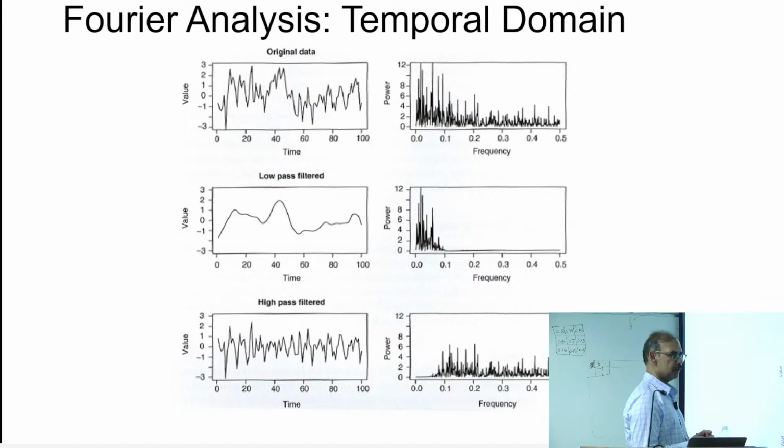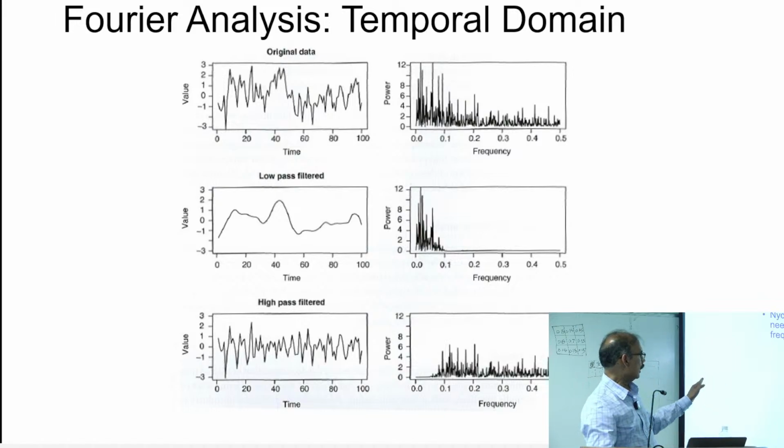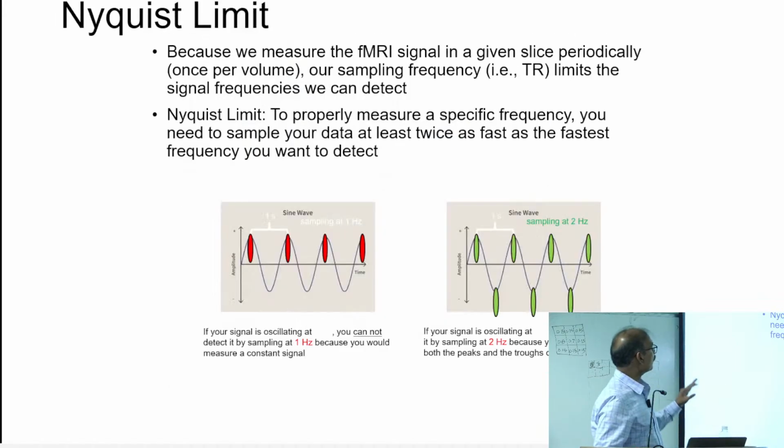And as I mentioned with multiband, where you can collect data, now we can go as fast as maybe 400 milliseconds, right? So every 2 seconds we can collect 5 sets of data points. So in that case, we can also collect the heart rate, right? Which brings us to the next topic, which is called the Nyquist limit, right?